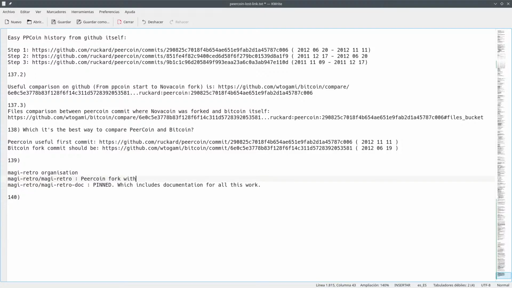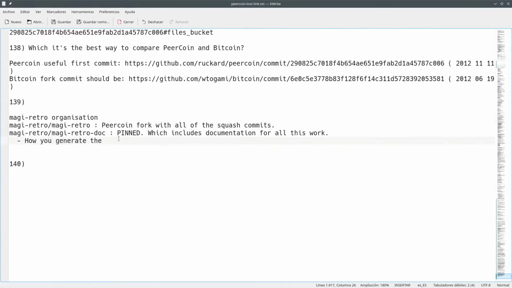Bitcoin fork with all of the squashed commits for all this work, and here you have how you generate the commits.